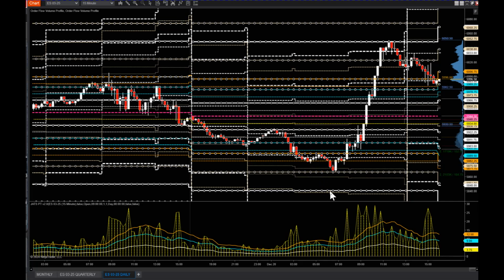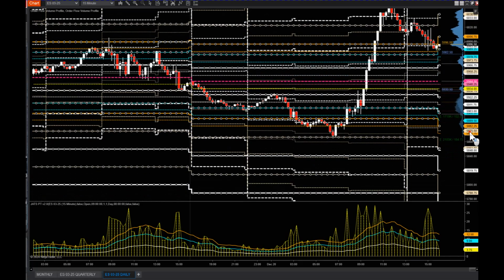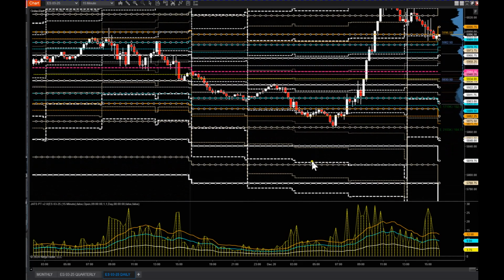And the white line below it is 2 times. So this mean to the white line is the same distance as the mean to the pink line. So that's 2 times the range. And then below it would be 2.5 and 3 times the range. So there's 2, 2.5, 3.